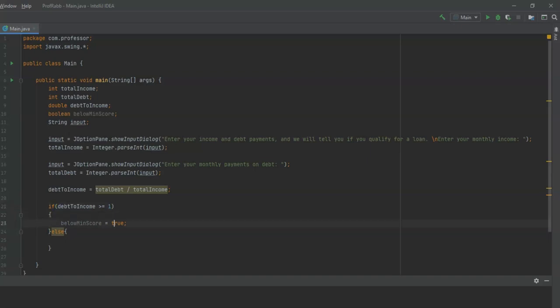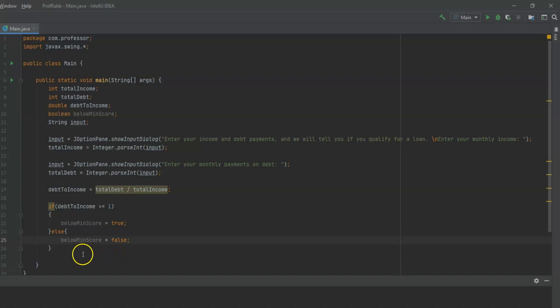Either way, so we use the Boolean variable below min score is equal to true, and then else we'll say below min score is equal to false. So here we're basically saying if your debt to income ratio is greater than 1.0 or above, then you have a problem and you cannot qualify for this loan.